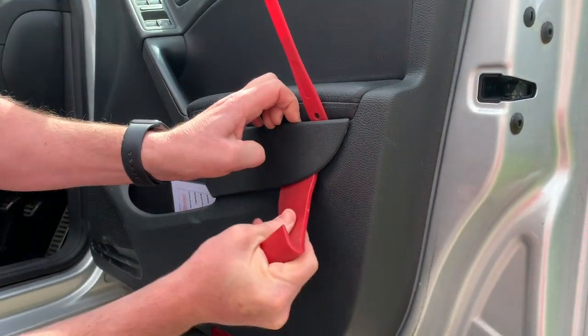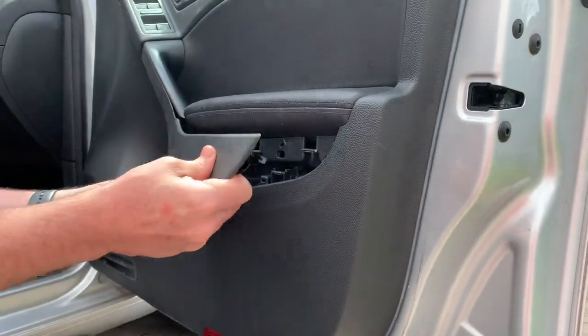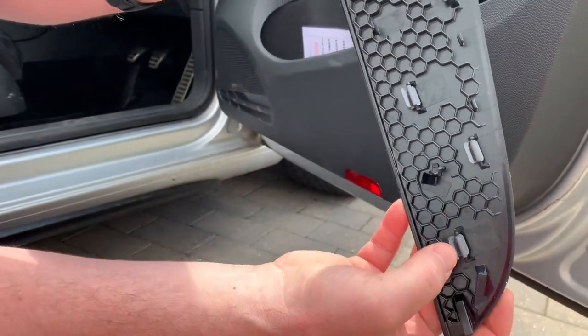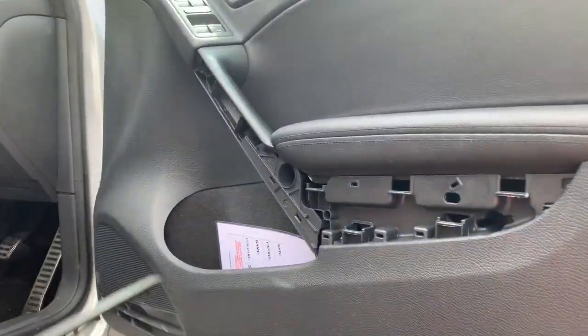It just takes a little bit of persuasion like that, and then pull across. As you can see, it's held in with these little metal clips which just clamp onto the tangs inside the door, so just don't be too frightened to take it off.